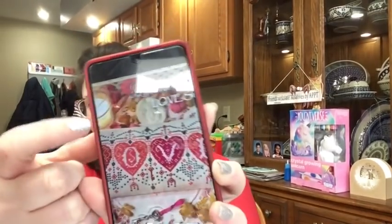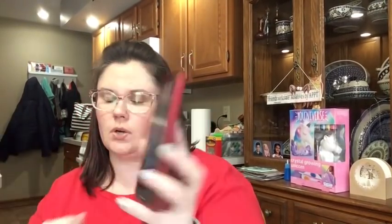Yeah, see, okay, here's that Amelia's Valentine. I don't see yellow in this. Oh, yeah, I do. Okay. It's in the hearts. It's this scroll work in there. Okay, that's right.